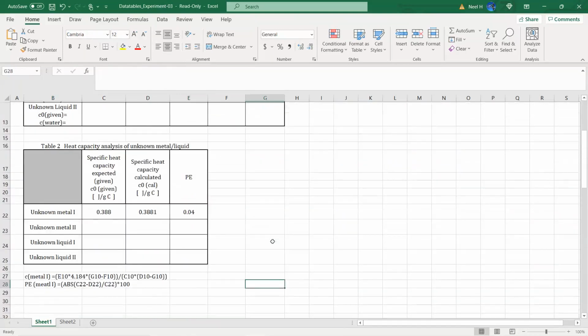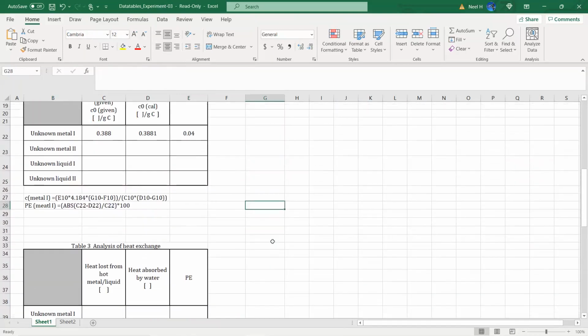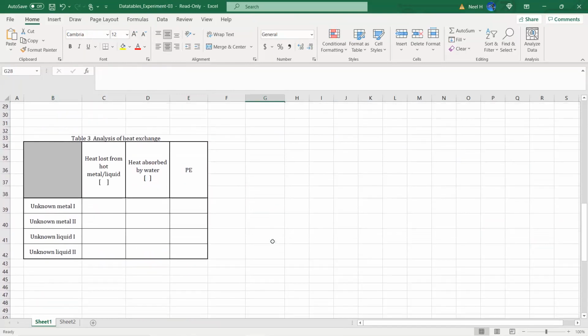Okay, so that's very simple. And then one more thing we can take a look at for each case is how much heat is absorbed and how much heat is lost. We know generally the zeroth law of thermodynamics should be valid. The amount of heat absorbed should be equal to the amount of heat lost. So if we calculate that too, I should get exactly the same numbers.